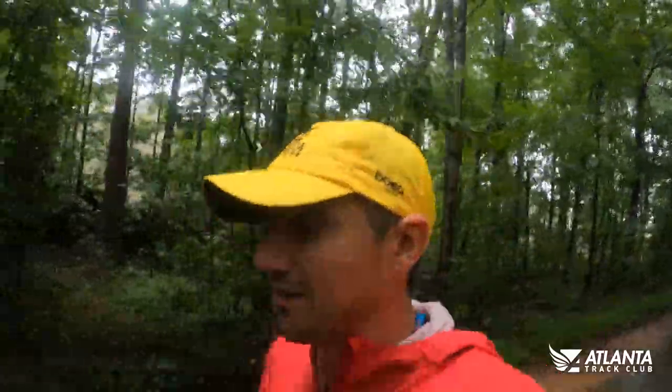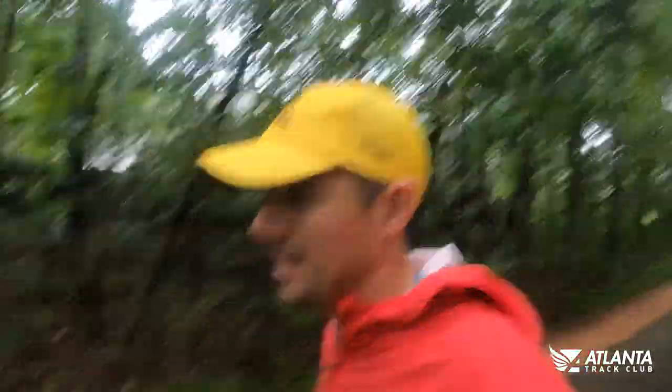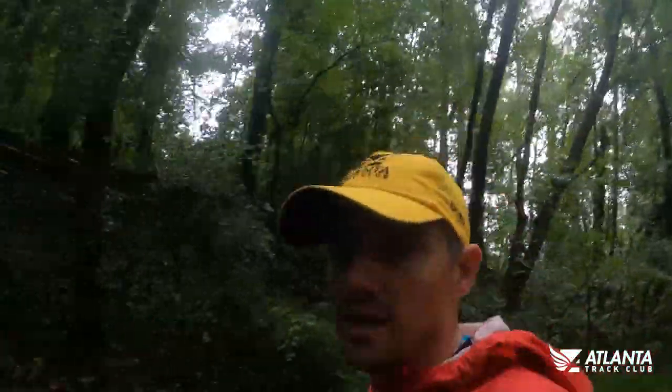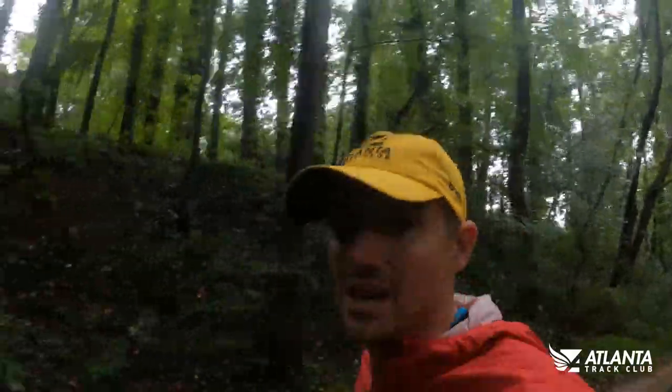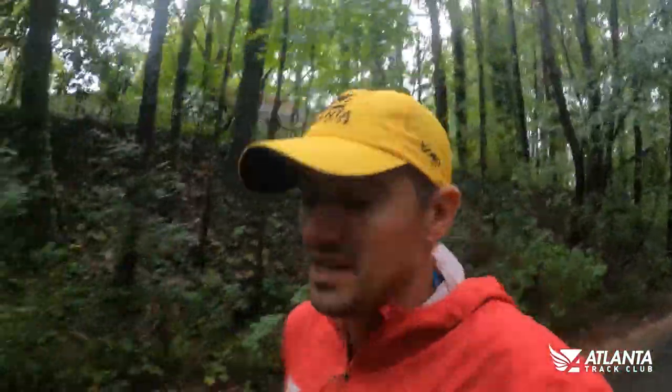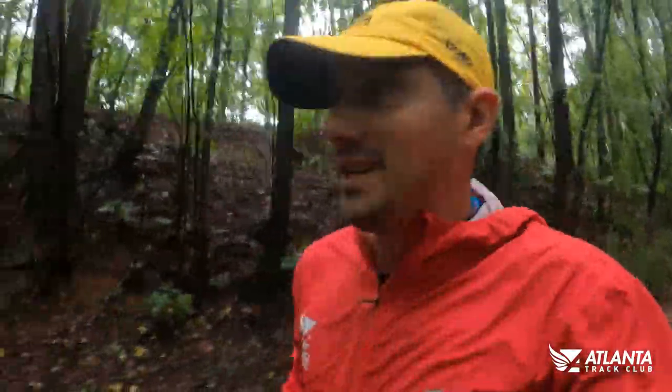The worst thing you're going to encounter is a puddle, but at least you can see the bottom of the puddle — you just keep on moving through. Staying to the roads also means you're going to stay relatively clean, and that just makes it a little bit easier when you get home since you're not wiping off mud, banging the mud off your shoes, and creating more mess to clean up.